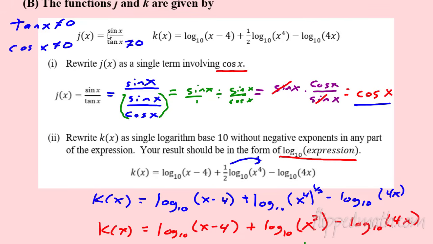You don't need to include that. I just don't want you to freak out. We're not scoring that. You don't get a point for it. They don't look at it. But I don't want you to freak out if you see those kind of, hey, this domain over here. Same thing with logs. Remember, you can't log a negative. So these have got to be positive values inside the parentheses. So they would say something like, hey, x has got to be greater than 4. Don't freak out if you see that and you're like, what? You don't need that. We're not going to score it. We're just scoring answers. Just make sure you know what you're shooting for. So I'm shooting for cosine. I was shooting for log base 10 of some expression. And then try to get there, and we're good to go.